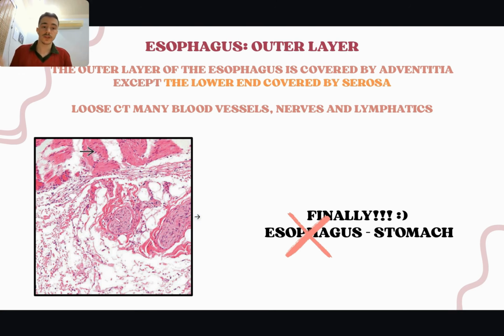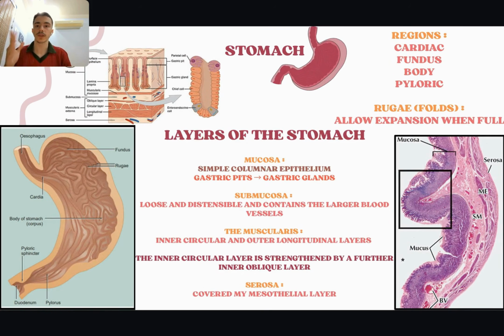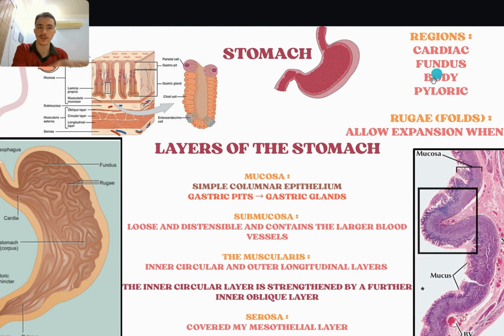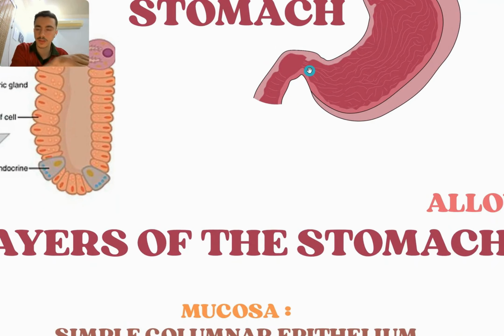Finally, we finish from the esophagus. Let's go to the stomach. Okay, the stomach. We have in anatomy the regions, we have the cardia, the beginning here. This is the beginning of it. This one, as you can see, the low part here, this one we talked about it, it has serosa, no adventitia. The upper part is adventitia. Adventitia, serosa, now we enter the stomach. The first thing when you enter the stomach is cardiac, fundus, which is the top, then the body, and here in the end, the pyloric.